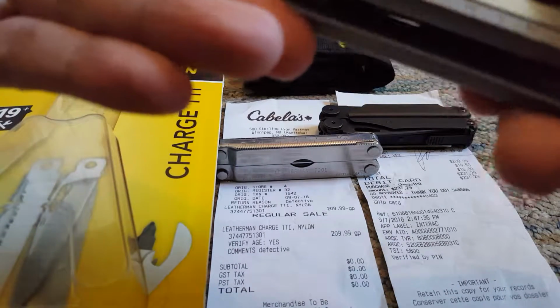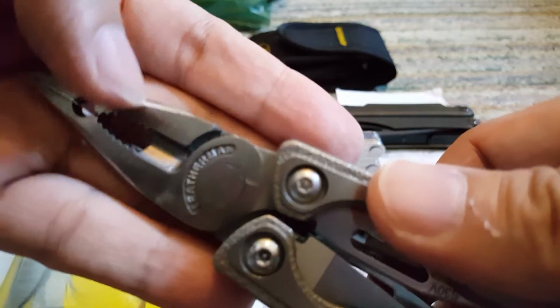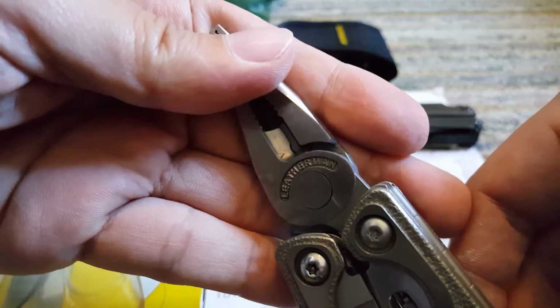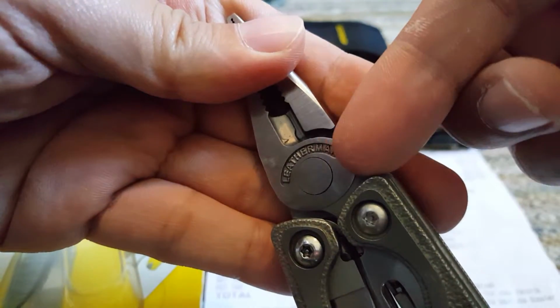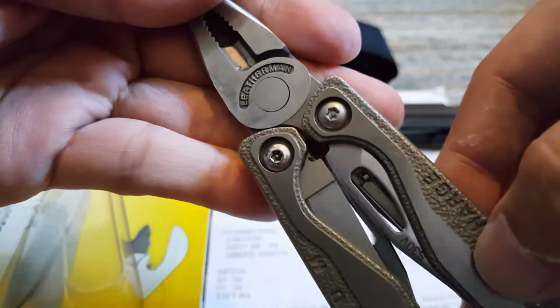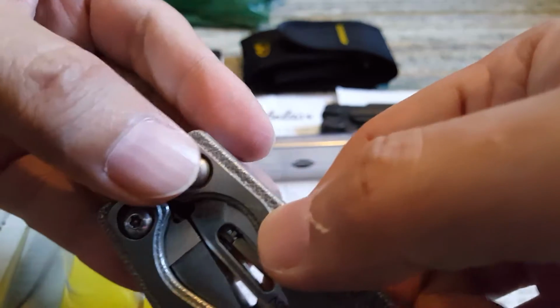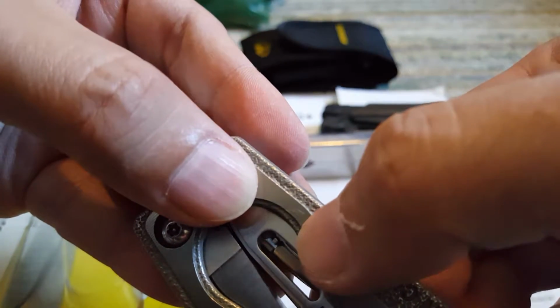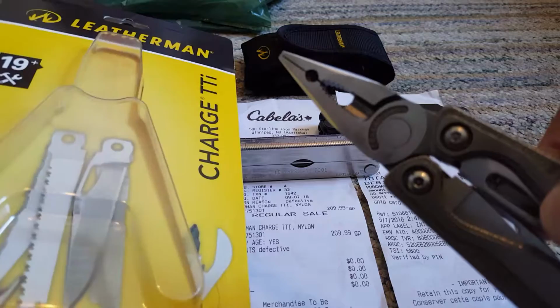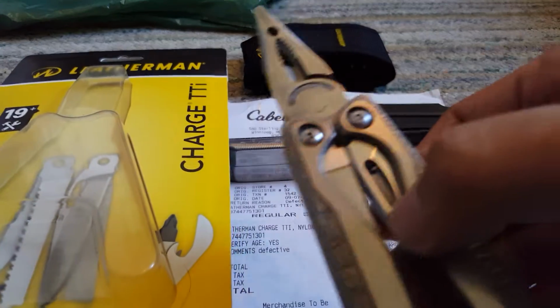And when I first got this, it already has this deep scratch. This is a vertical scratch, so it's impossible that it's caused by the opening or closing of the tool. If you can see that scratch, quite deep. And also this one, this one, out of the box. Considering this is a blister pack, a sealed package, so it's impossible that someone already got this tool, just returned it.